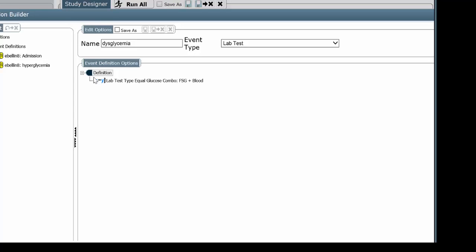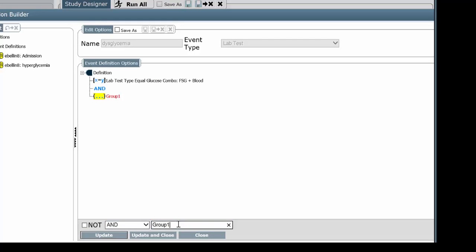How do you use both conditions? It's really sort of a parenthetical. I want the type equals to glucose and, parentheses, glucose greater than or equal to 250, or glucose less than or equal to 50. So in order to create that parenthetical, you need a subgroup. We hover over the definition, we right-click, and now you see the add condition. We're going to add a subgroup, and we're going to give it a name. Subgroup's name is going to be dysglycemia. Or better yet, we'll say hypo or hyperglycemia.